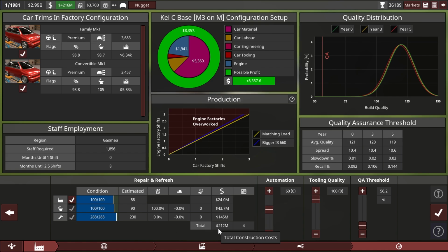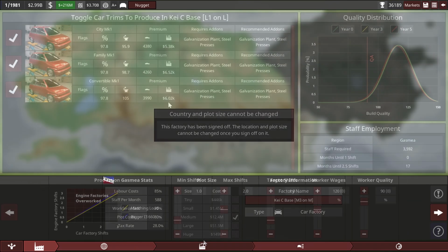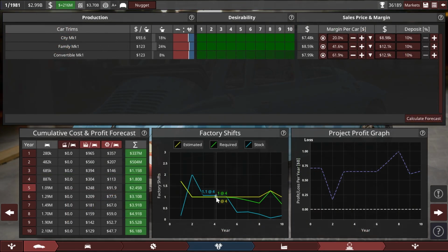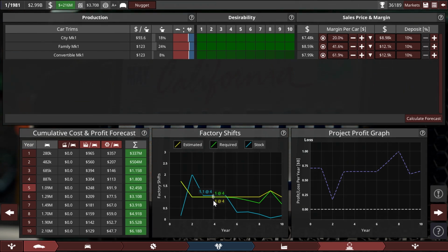What's going on here? Why is this one more expensive than retooling of the bigger factories? Alright, I think this is going to be quite the move. Yeah, 99.5% efficiency. That's a fair amount. That makes a difference at the volumes that we're talking about. Oof, these are also saying that they only need one shift. We might have gone a little large for these factories. But future-proofing, it's called, right? It will work.